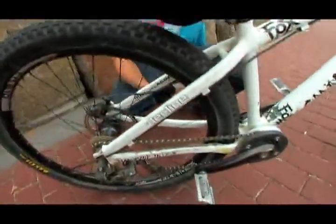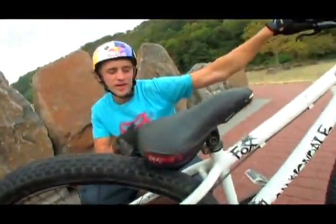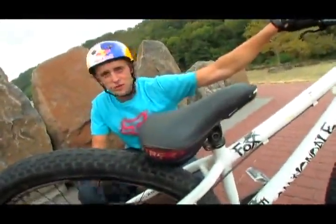It's all about the hardtail. This bike has no rear suspension. It's all about being light, snappy, popping, and you have the most fun on these bikes.